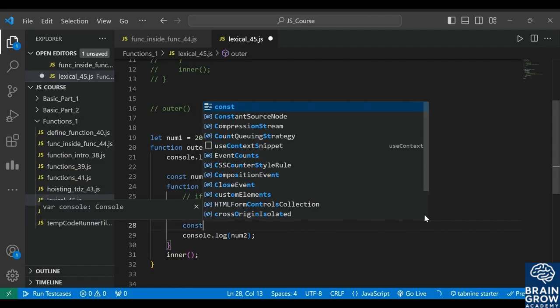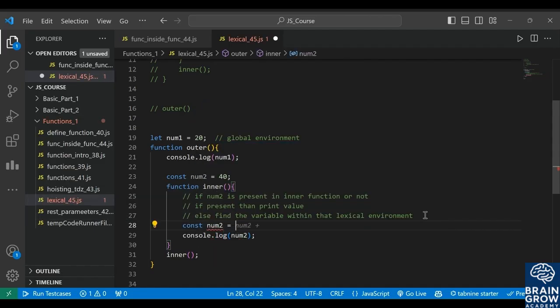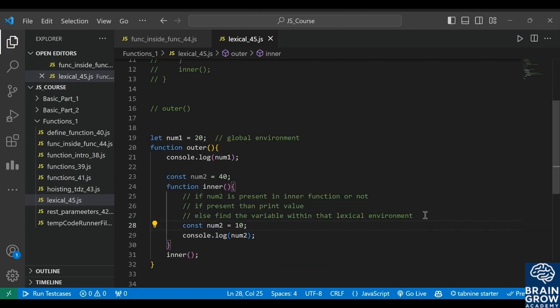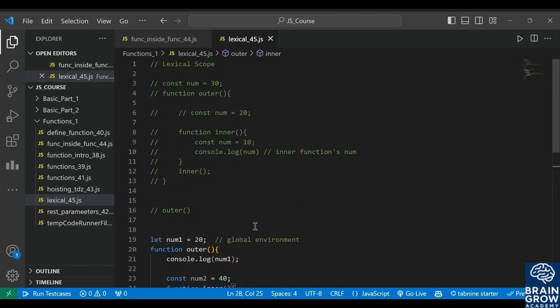So if here const num2 is 10, then print 10 directly. And if it is not present, then they look in their outer lexical environment. So here is the brief video about what is lexical scope, lexical environment, and how to access values.